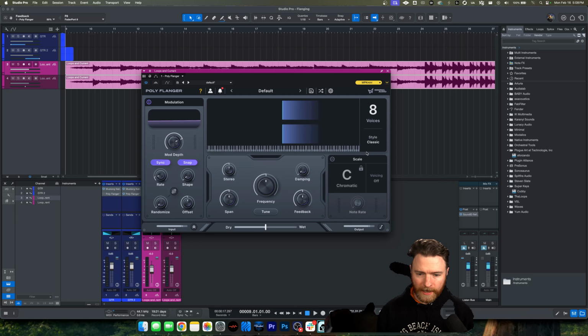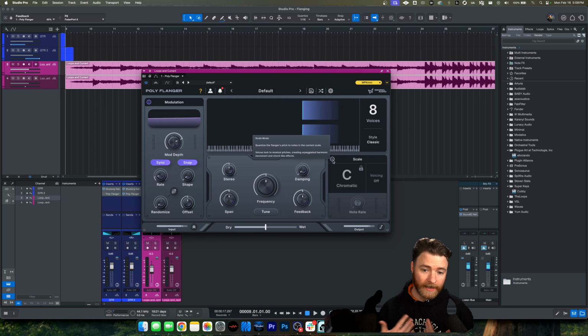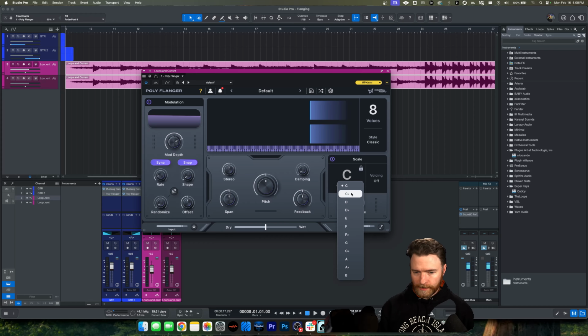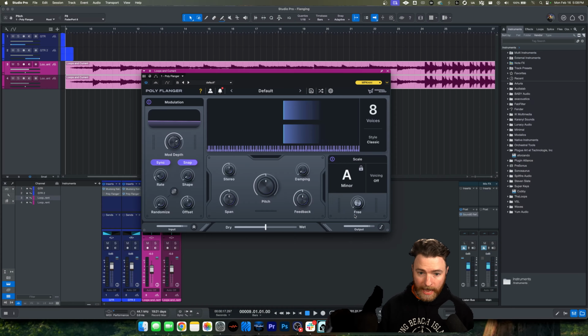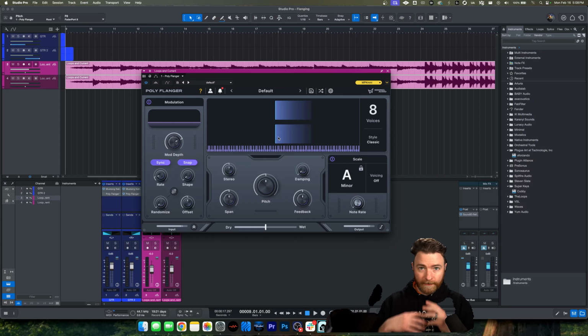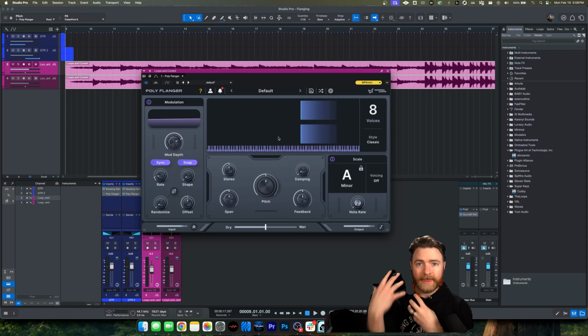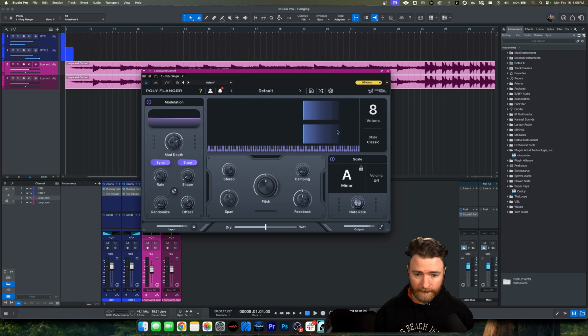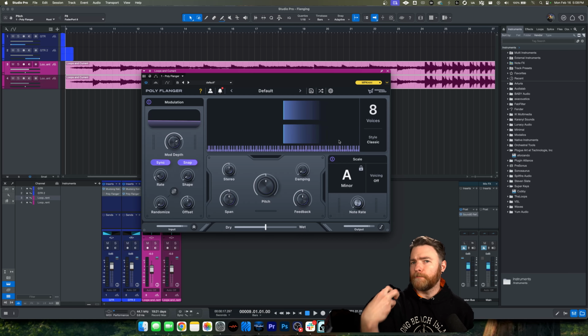So let's move on to the right where we have scale. If we want to activate this top left, just turn it purple and it turns it on. And now you can even see up on top here, because we're in C chromatic, if I was going to change this to anything, let's just say that it's in A and it's A minor. Now the voices of the flanger will stop at intervals within your key. It'll avoid notes that are not a part of the key of your song, but it does have more of a stepped kind of sound.